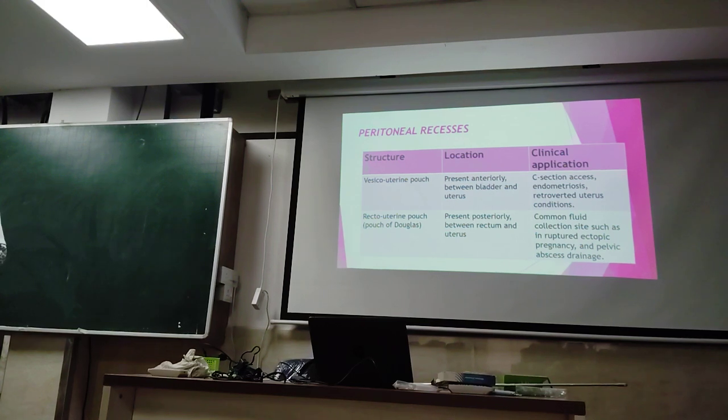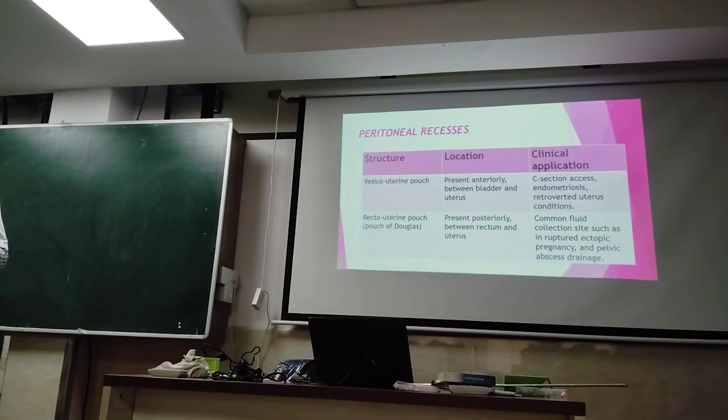The last thing I'll discuss is the peritoneal recesses, which we already talked about, the vesico-uterine pouch and the recto-uterine pouch, which is commonly known as the pouch of Douglas. The vesico-uterine pouch is present anteriorly between the urinary bladder and the uterus. Its clinical applications are C-section access, endometriosis and retroverted uterus conditions.